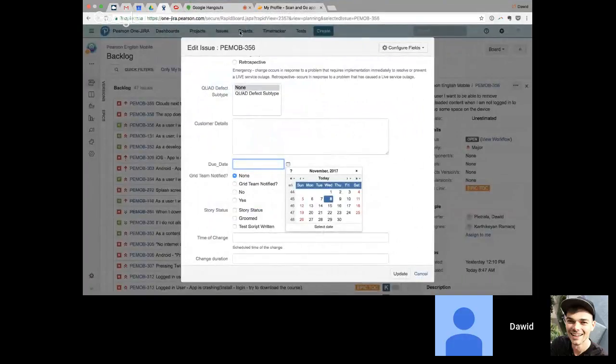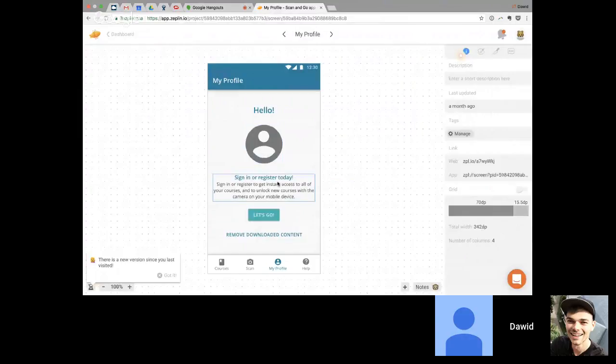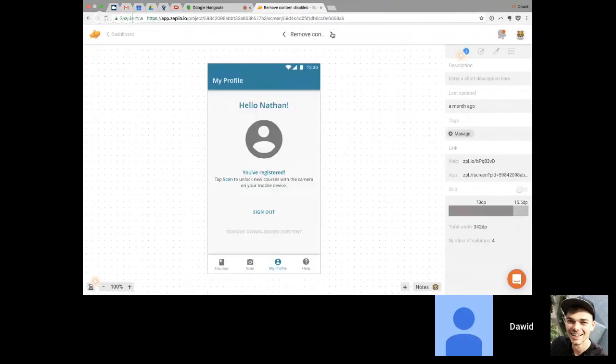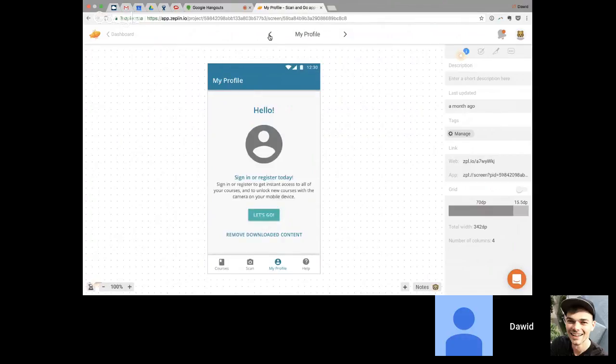So now, if we go on to the sign out page, while signing out we automatically remove the downloaded content, as per the use case. Whether the user clicks the button below or not, we would not need a button there, right? So that is what I'm asking. But currently, when you remove all the content, this one becomes inactive. Okay, that's how it works now.